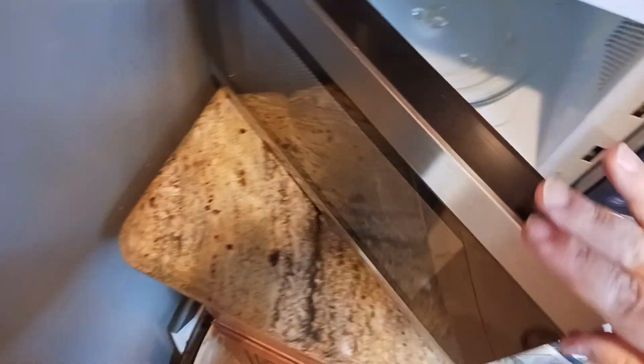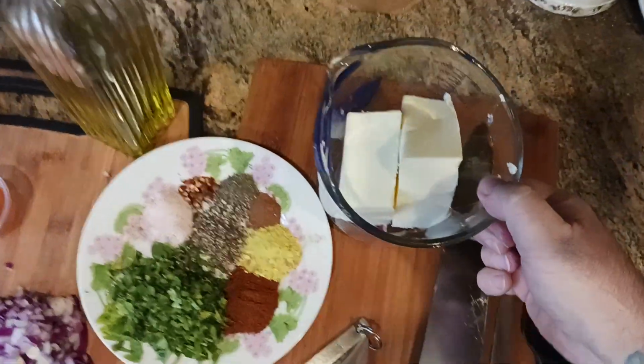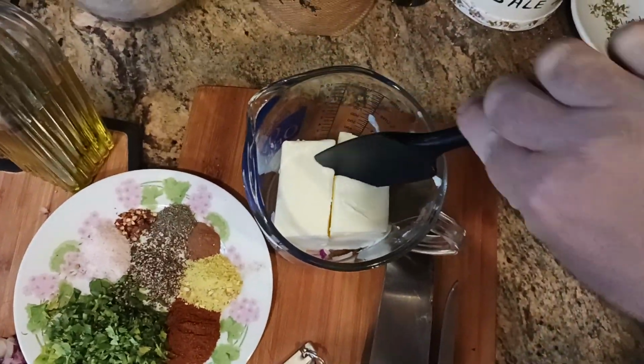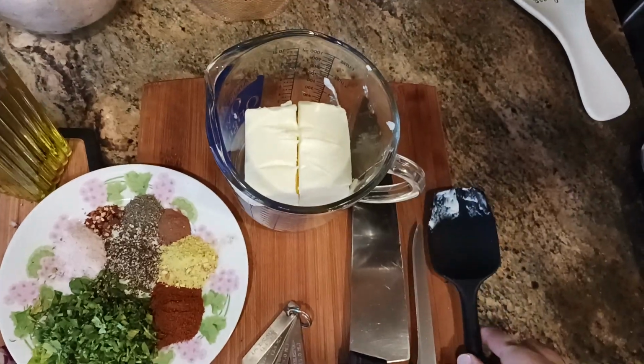Let's pull this over here. Okay, and let's check it now and see how we're doing. There we go. That's about soft. You could do another 10 seconds maybe. I'm feeling that soft, but I want it just a hair softer. So maybe another 10 seconds or so.